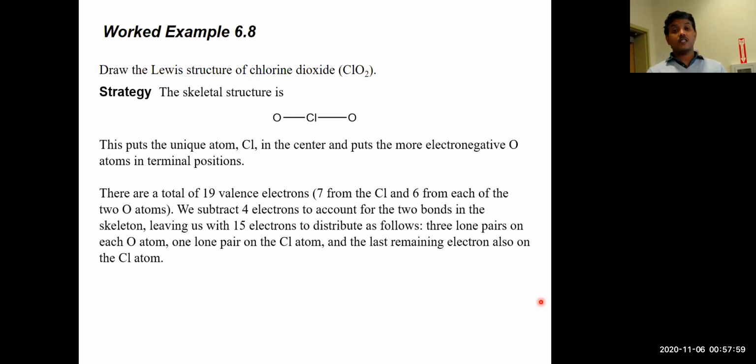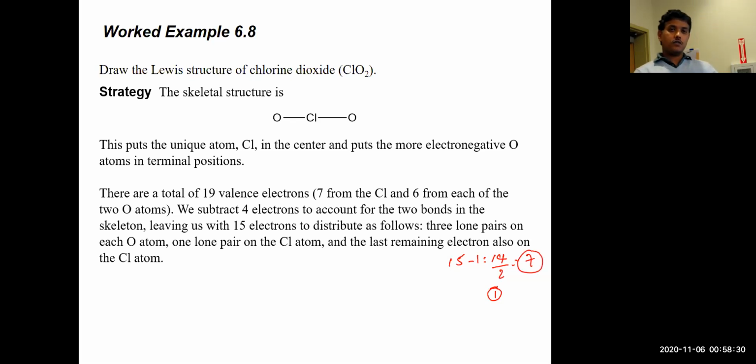And out of 15, if you look for how many lone pairs you can have, you can only have lone pairs for an even number of electrons. So out of 15, the closest, excuse me, let me get my pen. 15 minus 1 is 14, the even number, over 2. So you will have 7 lone pairs and 1 single electron.